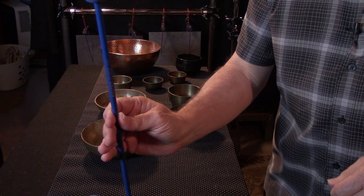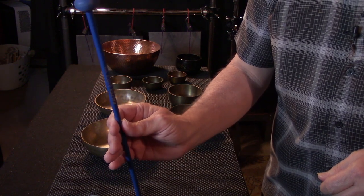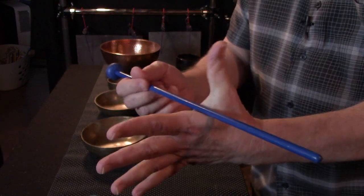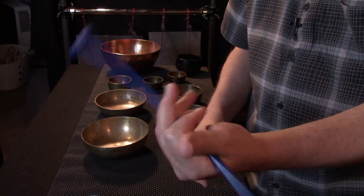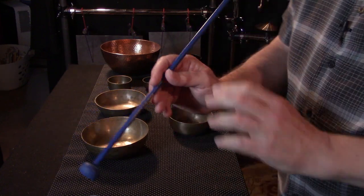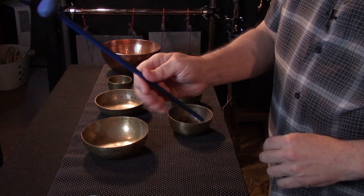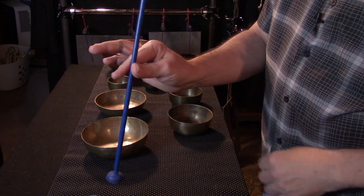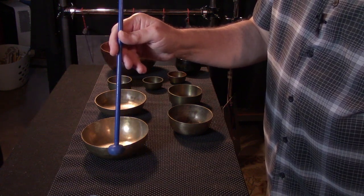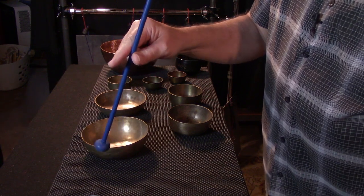So what I do, and this is very similar to the left-hand traditional drummer's grip, which would be where you take a stick like this in the thumb and in between the two fingers. This is the traditional marching left-hand drum grip. So I use a modified version of that. I'm keeping my fulcrum in sort of the same place, but I flip the stick around. So I've got the mallet head going down this time. And then I'll either put it between the first and second finger or the second and third, usually the first and second.